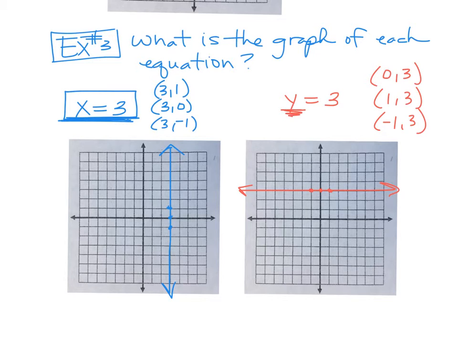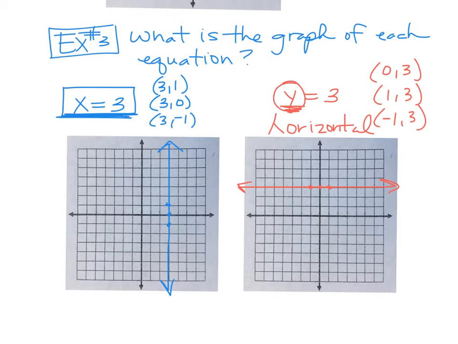So here is a little helpful hint for you. Whenever it's y equals, if you flip a y upside down, it kind of looks like an H for horizontal. So if it's y equals 3, it's always a horizontal line. Well, I mean, it's a stretch, but it looks like a lowercase h. Whereas x equals is like two V's put on top of each other for vertical. So when it's x equals, it's a vertical line. What's your question, Julie?